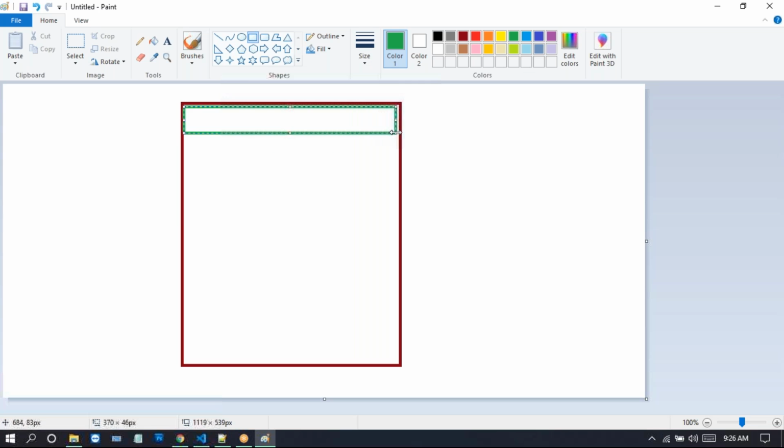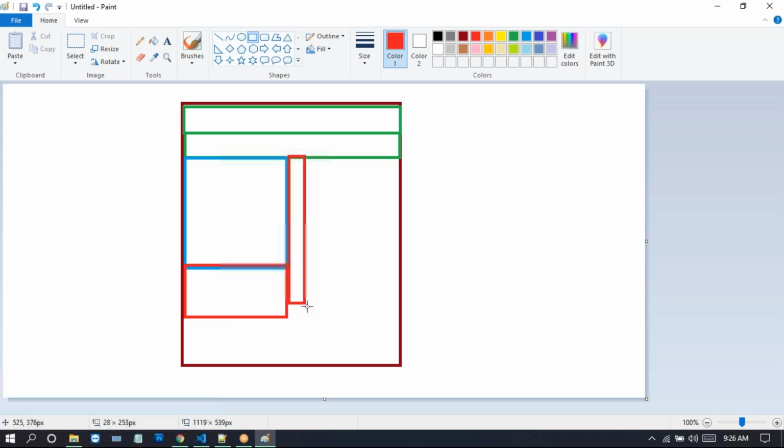I'll just draw one more. Now I'm changing this color. And I'm just taking here, and this one also, and here also.